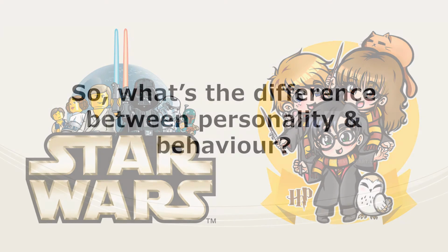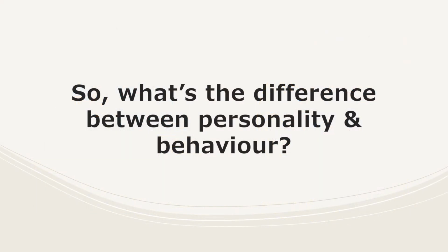The second area to consider is what we measure. Up to now we've talked about psychometric tests as a cover-all for measuring personality. However, there is an important distinction between measuring personality and behaviour. Many people confuse the fact that assessing personality is very different to predicting actual behaviour. Just because your personality shows you could react in a certain way doesn't mean that this will actually happen. There is a fundamental distinction between personality and behaviour.